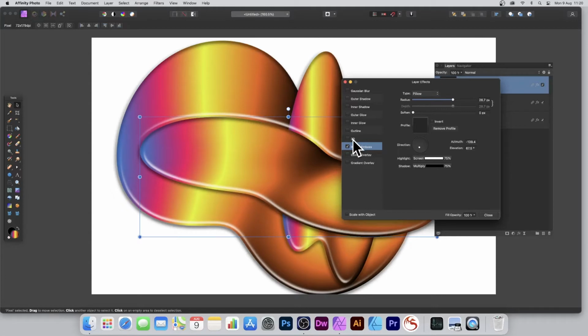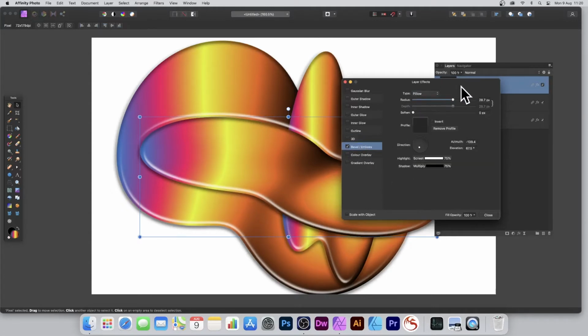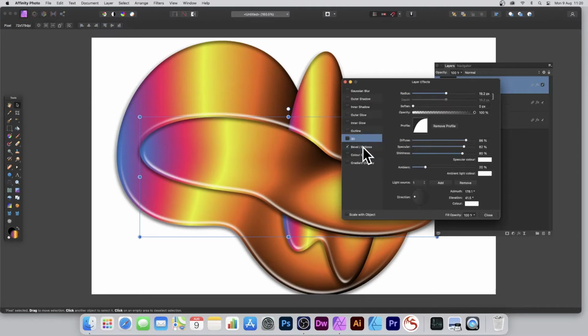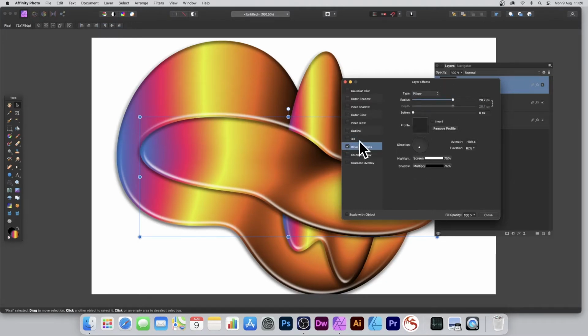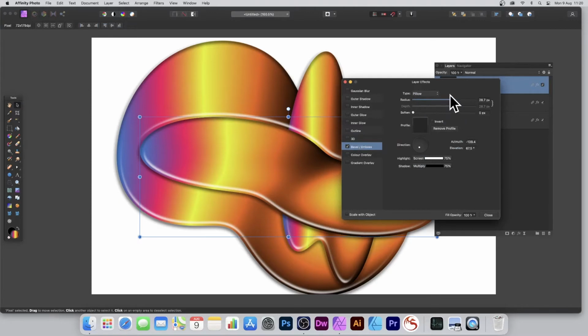The key thing is always when you go to this is that you're working there. It doesn't change there. I wish they would change that. That would be nice if they made it a bit clearer that you were moving, because sometimes you've got quite a lot of options here, but it doesn't really indicate that it's the 3D one or the bevel and emboss. Obviously you can tell because it's got that, but it just would be nice if it was a bit clearer, I think. However, you can also add outlines as well.